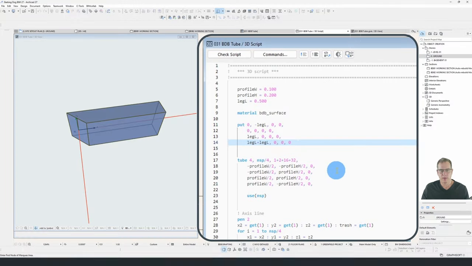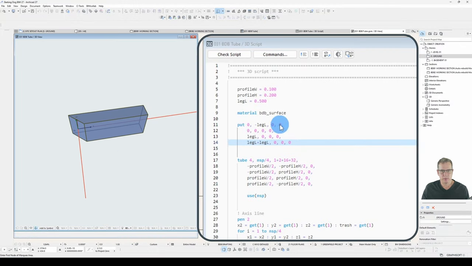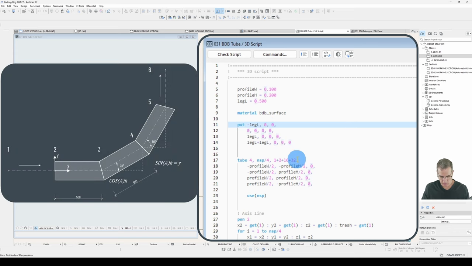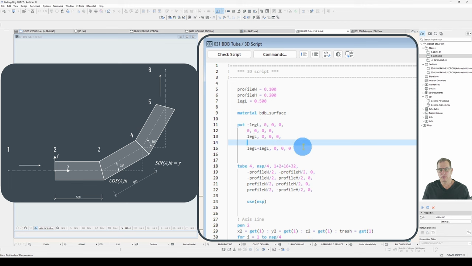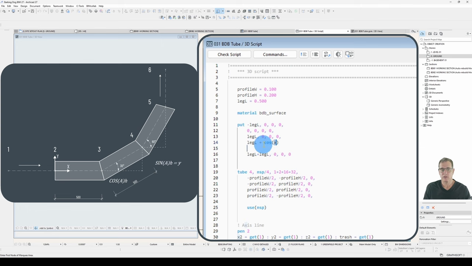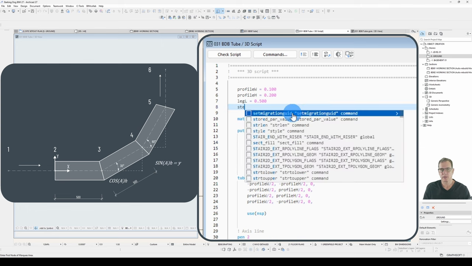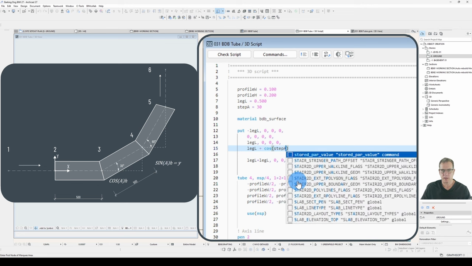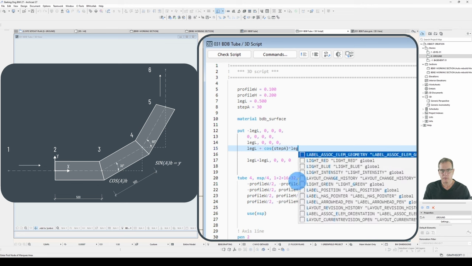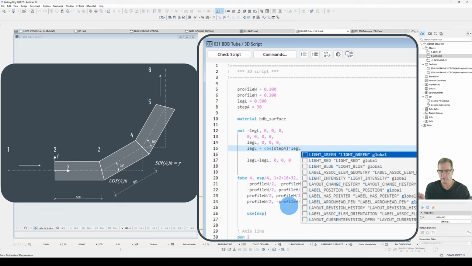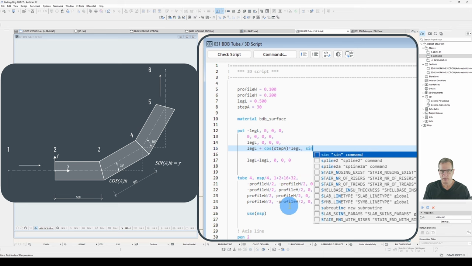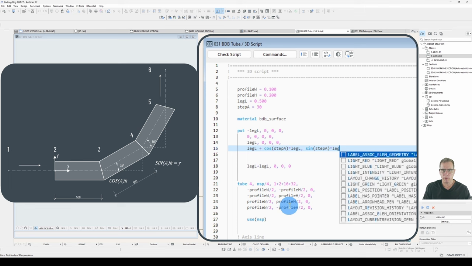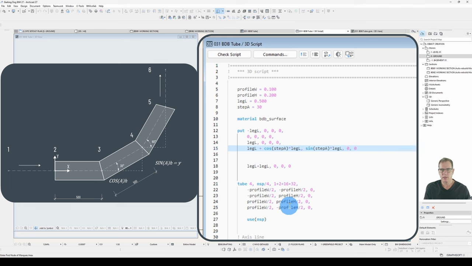Let's see this in practice. So let's put that path in for a bent tube. So I'll start my lead in, starting at negative x, so a straight lead in. My first leg will go from 0 in the x through to leg length. Then my next line, so point 4, will be leg length plus cosine of my angle. What's my angle? I'll put in an angle here, and I'll say 30. So it's a variable I've just created, and we'll use that down here. Step A, so that's 30, cosine of 30 multiplied by my leg length, my hypotenuse. That will give me my fourth point in the x, and in the y, it will be sine of step A multiplied by leg length, and 0 in the z, 0 angle rotation.